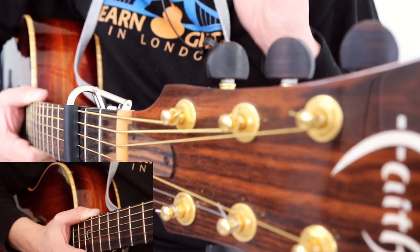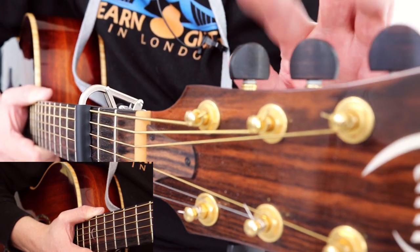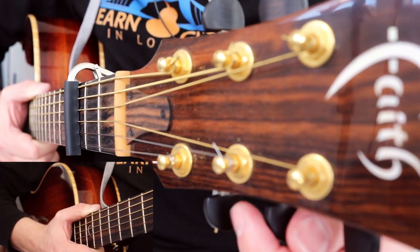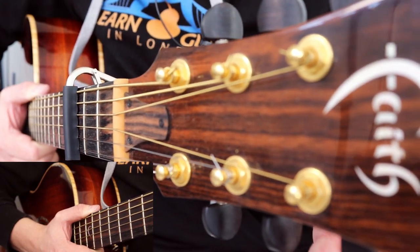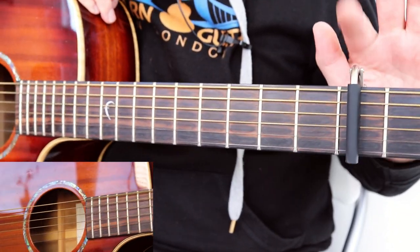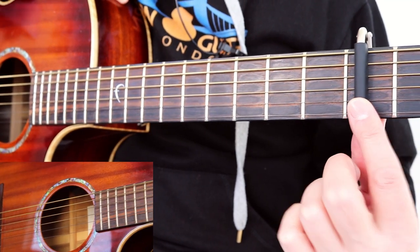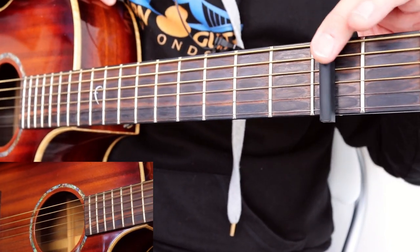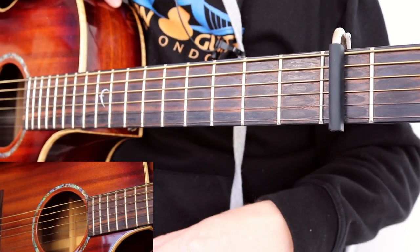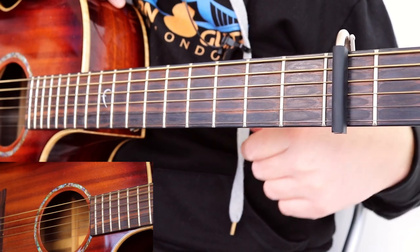Okay, so a little recap on that. And if you do have the tab, it is written in the top left. You take the thickest string down to D, you leave the A and the D string, you take the G string and tune it up to A, the B string you take it down to A, and the highest E string you take it down to D. And then when you've done all that, grab your capo, put it on fret 3, okay? So I'm blocking a lot of that out in this tutorial, but this is basically fret 3 here, 1 and 2 are behind. What you might want to do after you've put your capo on is have a quick retune. If you're using an electronic tuner, just do a quick tune, because occasionally when you put the capo on, there can be a bit of tension and that can sometimes mess with the tunings, all right?